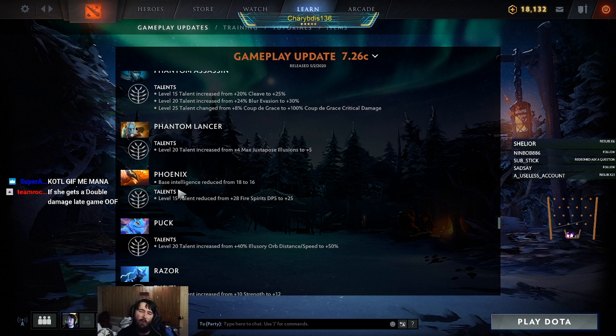Yeah, double damage doesn't work quite the same with crit if I remember correctly, but still, it will add, of course. I don't think double damage doubles the Divine Rapier. It only doubles base damage, but it's still going to add to that. So it's still a factor for sure.